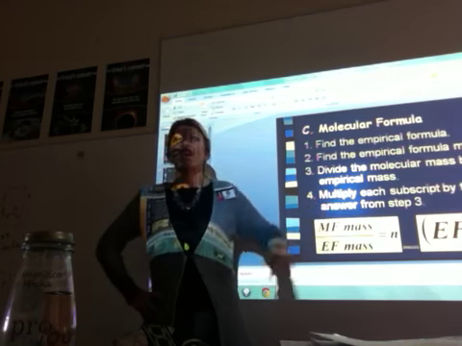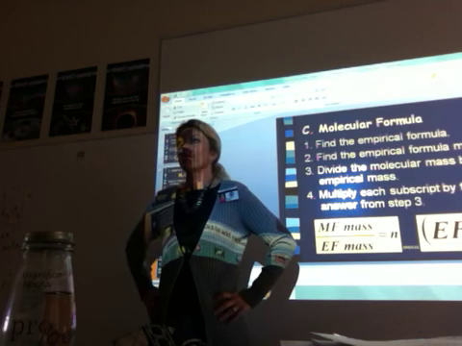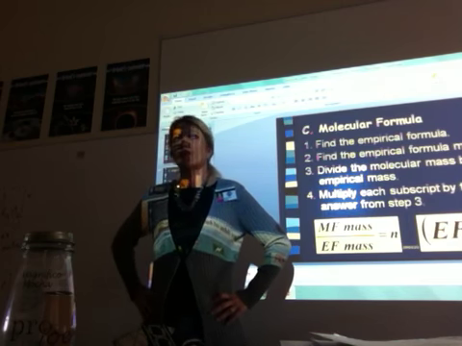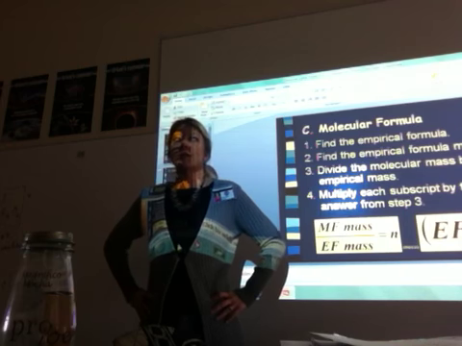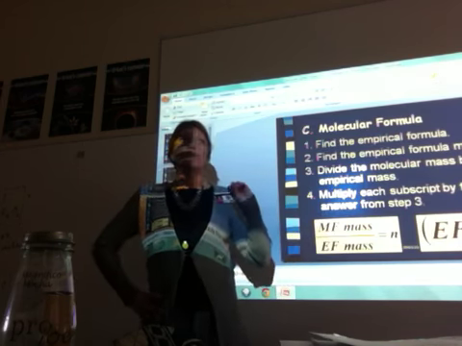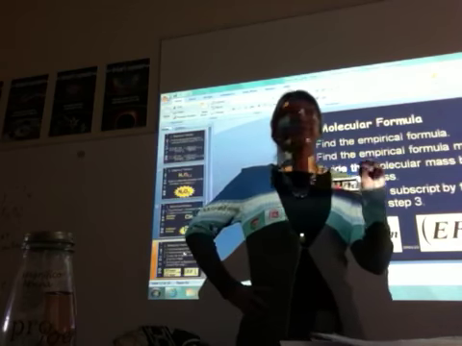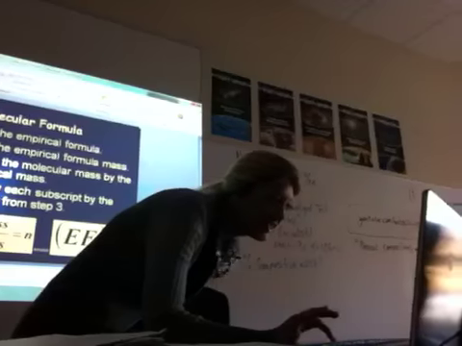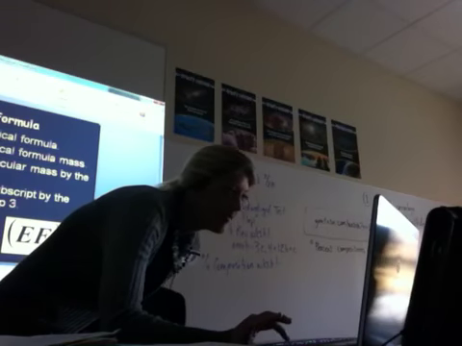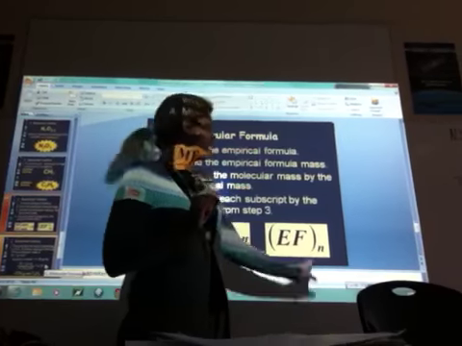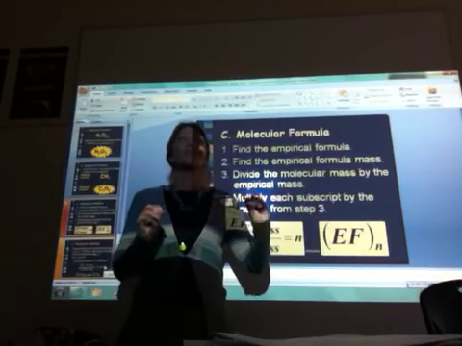You're going to divide those. That's X on your notes. Some of you are not looking at your notes, so I'm thinking it's going to be really hard for you to know what I'm talking about right now. Okay? So you're taking the molecular formula mass over the empirical formula mass, you're getting some number X. You're just dividing, okay? You're going to take that number and you're going to multiply it, that's the N, by the empirical formula's subscripts. So let's look at one.